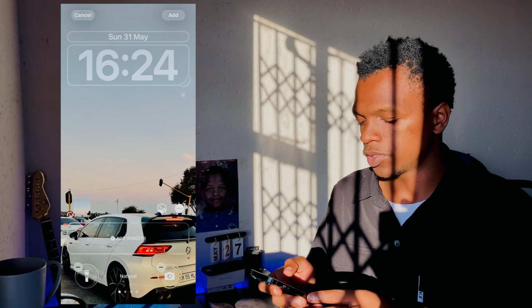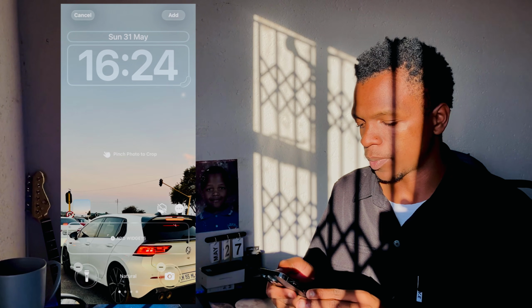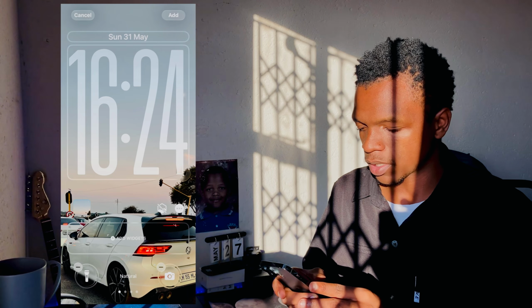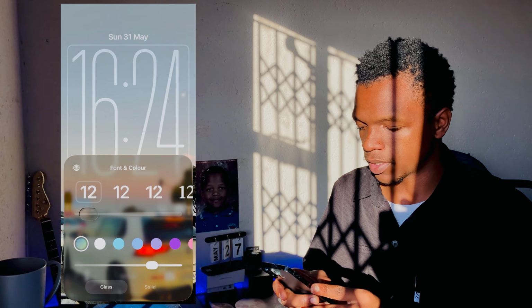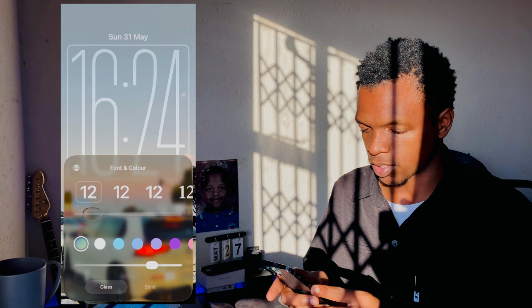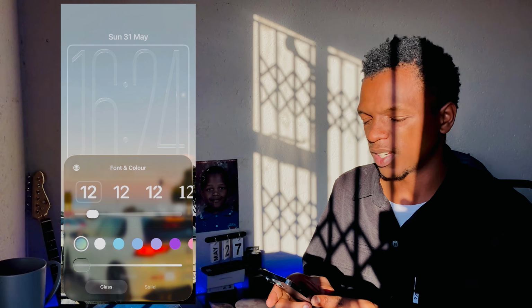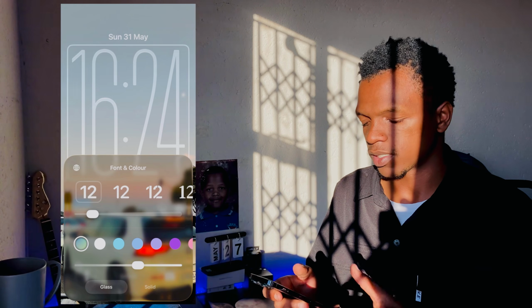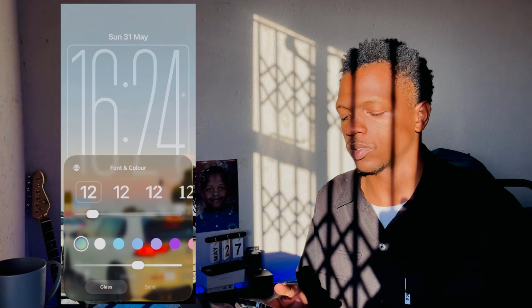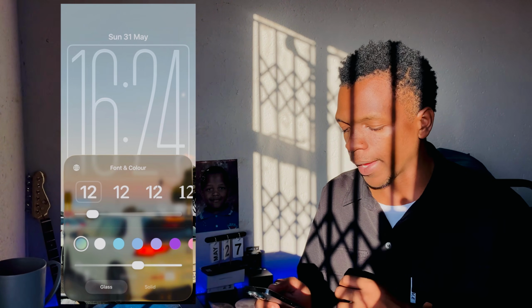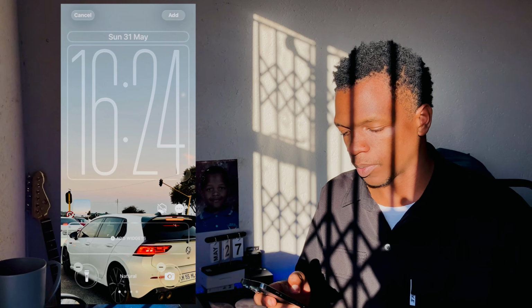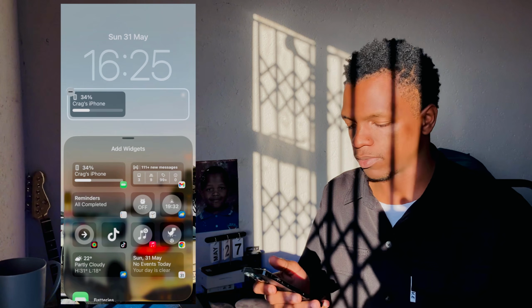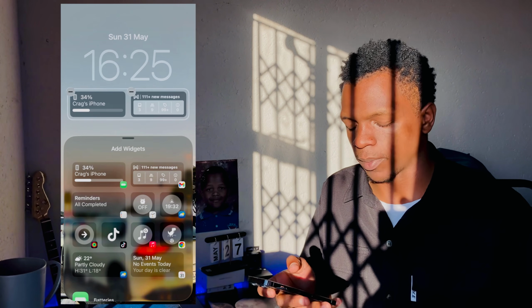So basically what I usually do after setting the wallpaper, I like making the time a bit bigger and then messing with the thickness, make it a bit thin somewhere here, then the transparency. Sometimes I like to go like this, but for this one I'm just gonna go like this. If you want, you can change the color, but honestly I prefer for it to match with the wallpaper. But yeah, after that I like to add a couple widgets, especially the Craig's iPhone and the email, because I don't think people spend much time here.